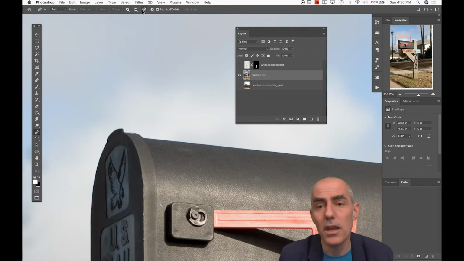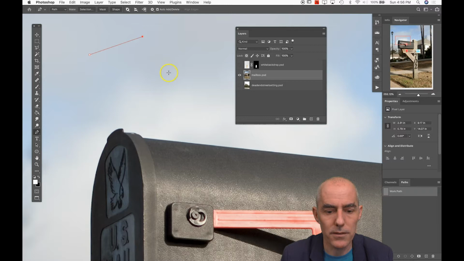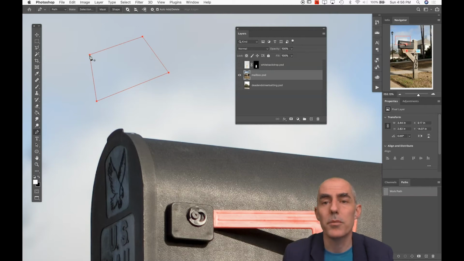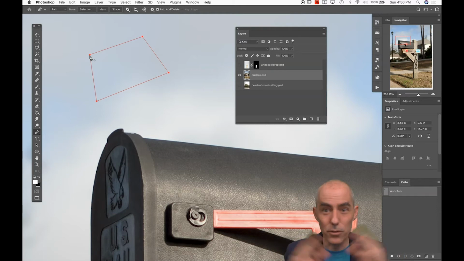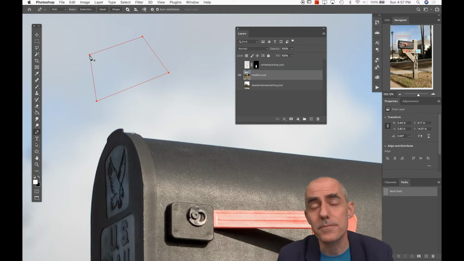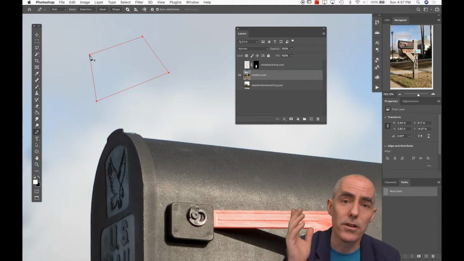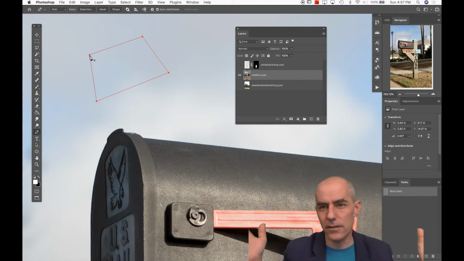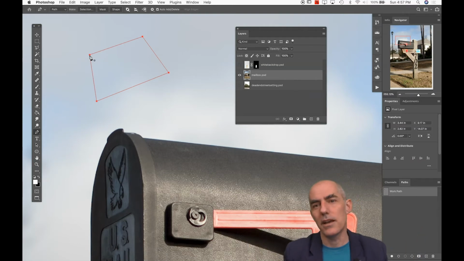All right, cool. So the way that the pen tool works is, I'm going to just start it up here in the sky, is that it draws a vector-based line. What's a vector-based line, you're asking? Well, so far we've been dealing in pixels, right? So they're little dots, they're little squares, whatever. You zoom in far enough, you can see them. That's what's known as raster-based, right? So raster is little dots. Made out of dots. You zoom in, you see the dots. You zoom back out, you don't see the dots. You enlarge it a whole bunch, you see the dots.